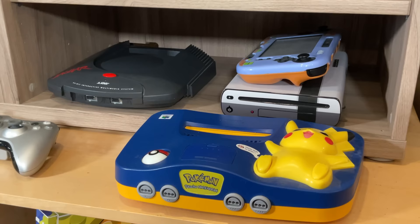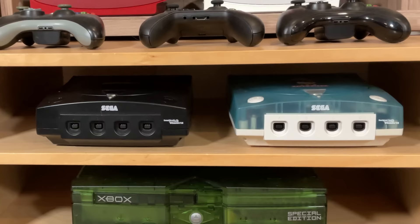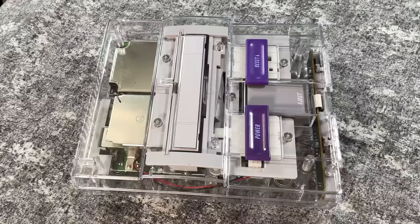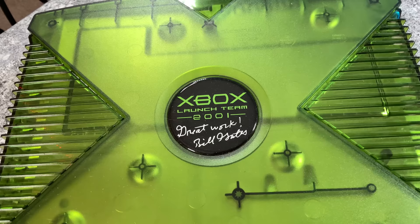Underneath that TV there's a wide variety of consoles stored and ready to be connected to it. I wanted to highlight two fairly new ones: starting with the Super Nintendo — technically not new, I've had it a while — but the translucent case definitely is. Cody at Pink Gorilla swapped out my old yellow case for this transparent one and I think it looks absolutely beautiful. And I also got this Launch Team 2001 original Xbox — I love it because it has Bill Gates' signature on it.